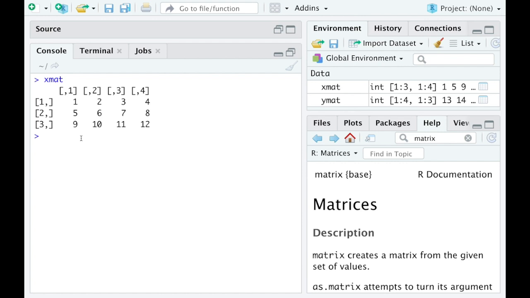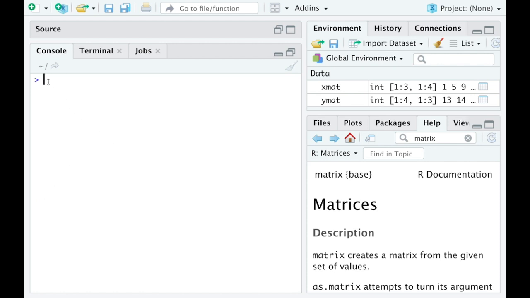Now I can do a scalar addition, meaning I'm going to add a single value to every value in this matrix just by adding. So I can just do +1 there, and it added 1 to everything. I can do a scalar multiplication to XMAT. Say I want to multiply every value by 2, I just do 2 times XMAT, and that'll double everything. I could do 3 or 4 or 5, whatever I want there.